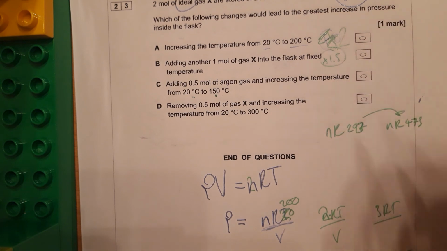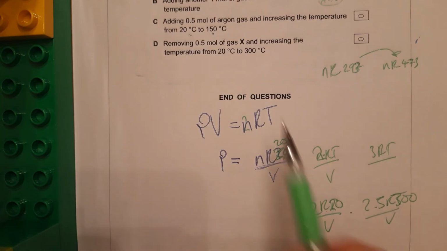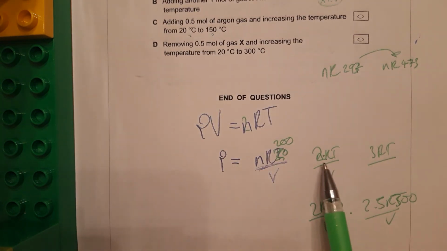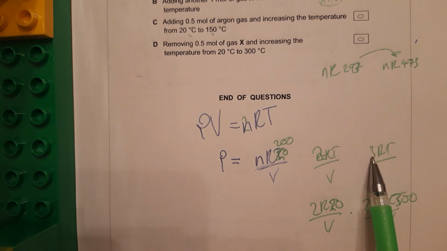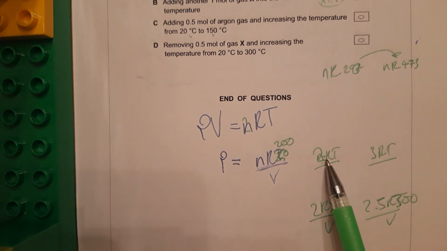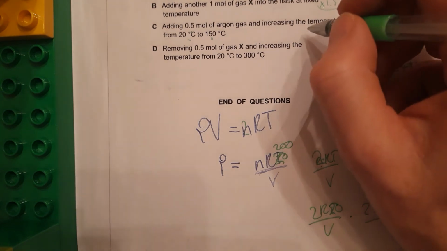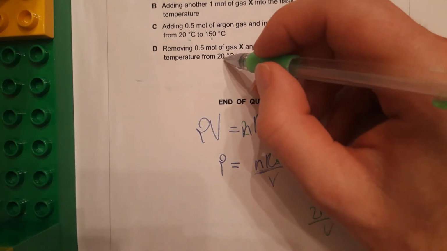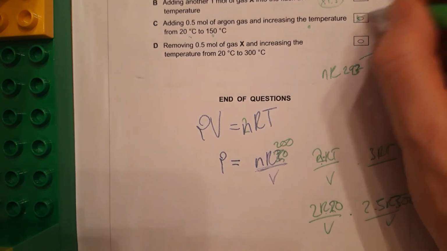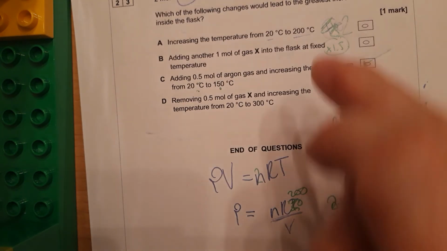This one's about a 1.5. This one we've already discussed is times 1.5 and then increase the temperature, so that's going to have quite a big effect. And this one is again about a doubling. All right, I made a bit of a meal of that. I think I'd have got there in the end.